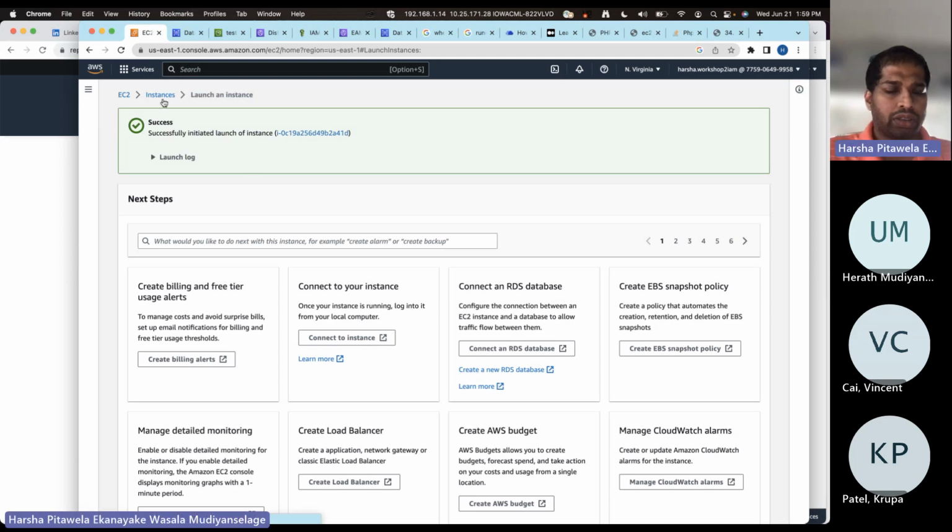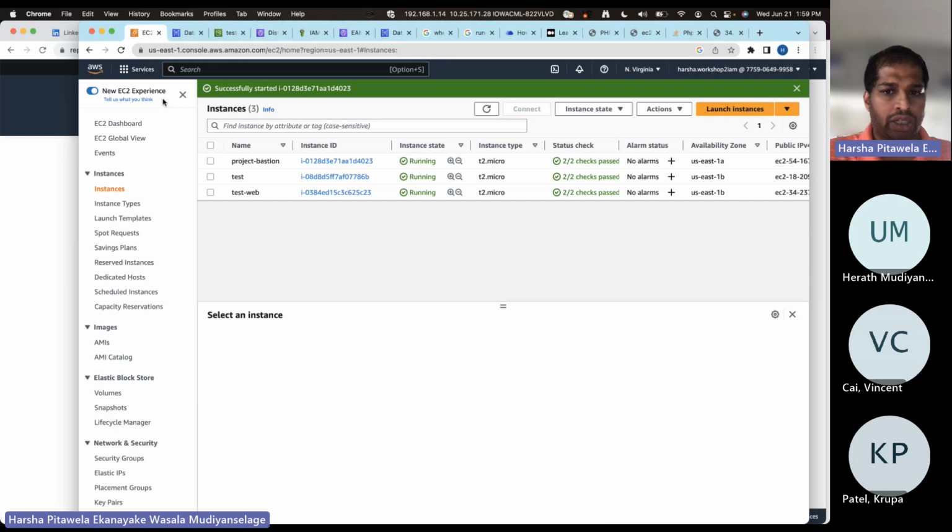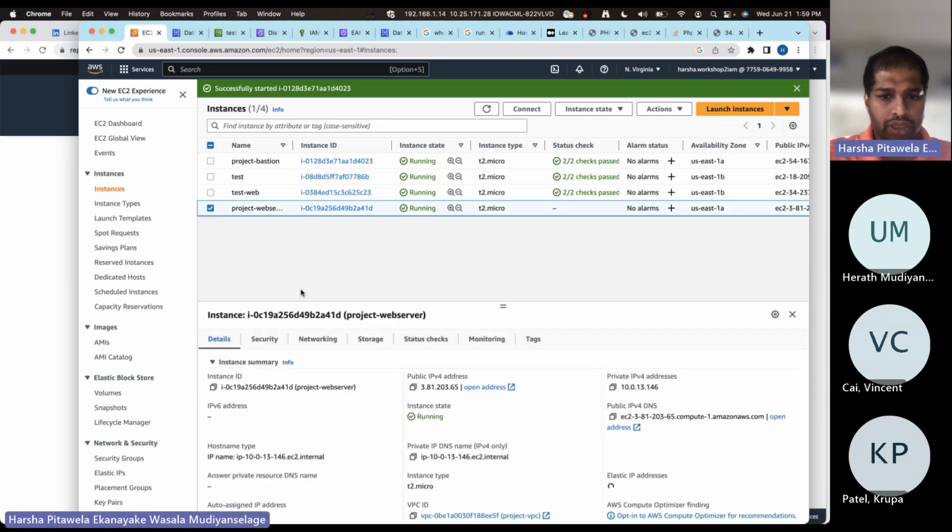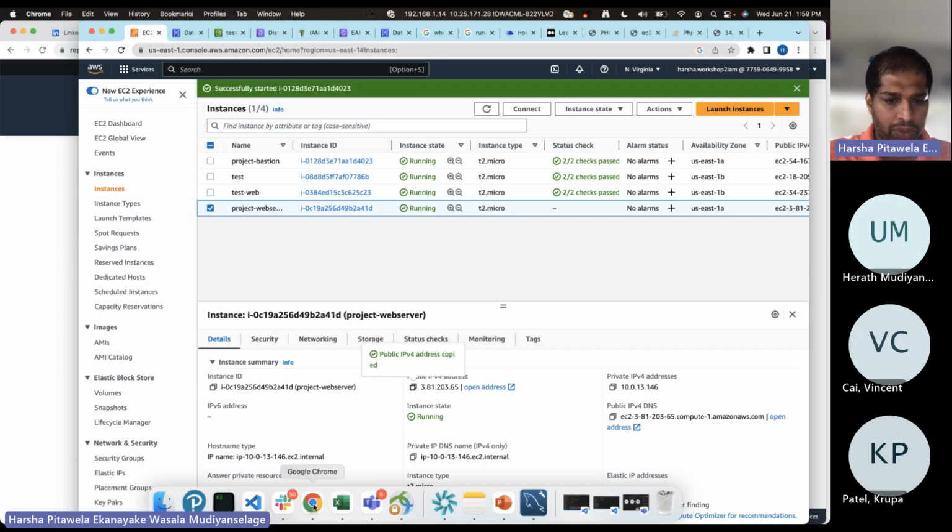Okay, now the instance will be coming up, so I can get its public IP to SSH into it first, and then we can set up the application.